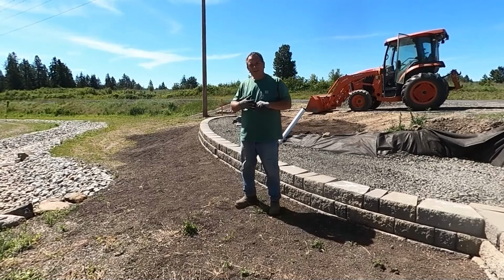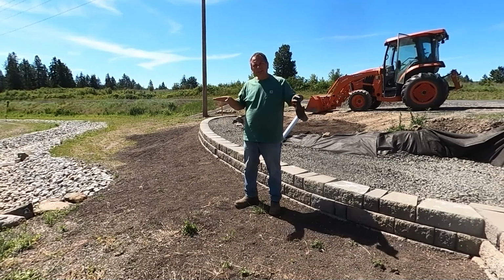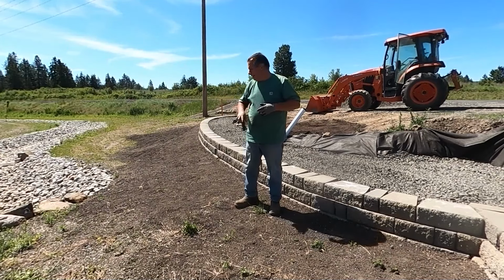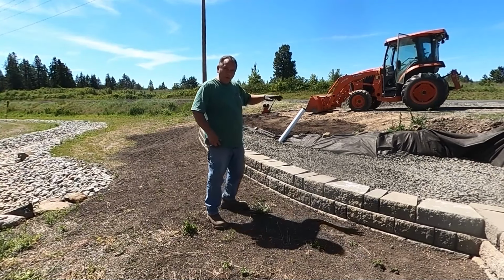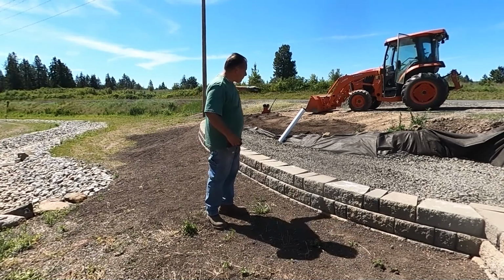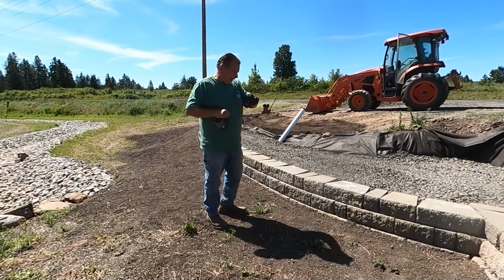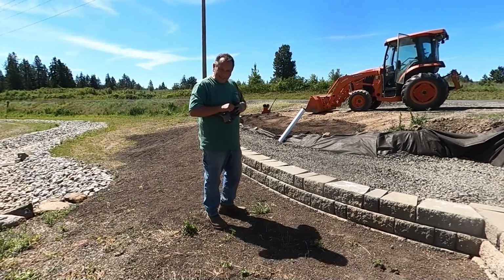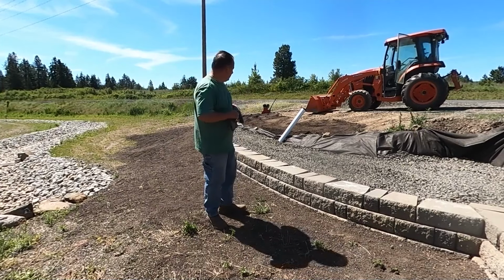Okay, that was interesting backfill. It takes quite a bit of time, compaction, especially that first layer where it kind of dips into a little void there. So now that's all filled up and looking good. So I'm going to go ahead and place several pallets on the back side there of the bricks and start working this course. It should go pretty decent, pretty quick. And then back to the backfill and compaction and what have you. So here we go.